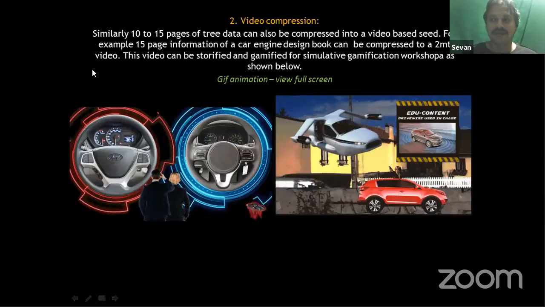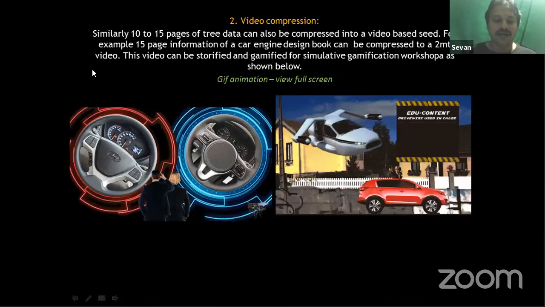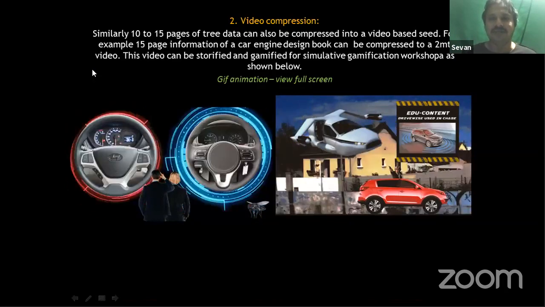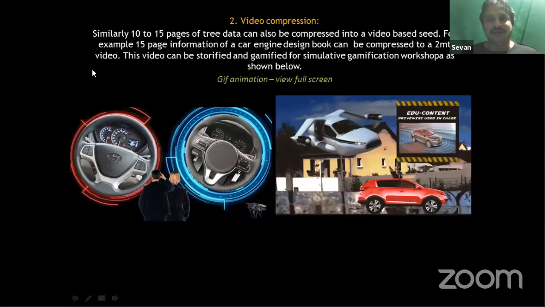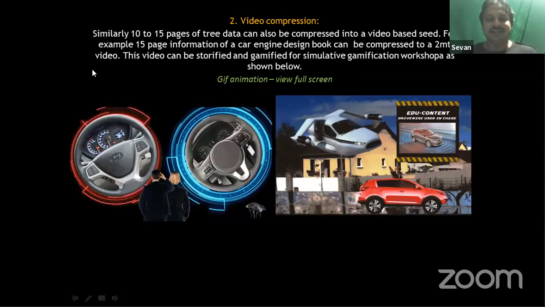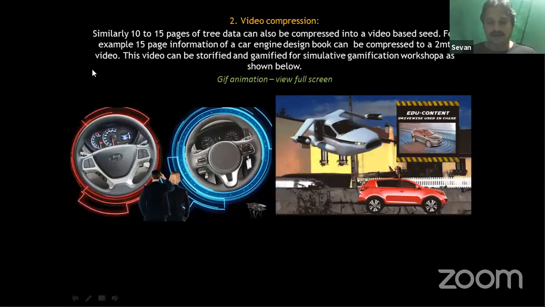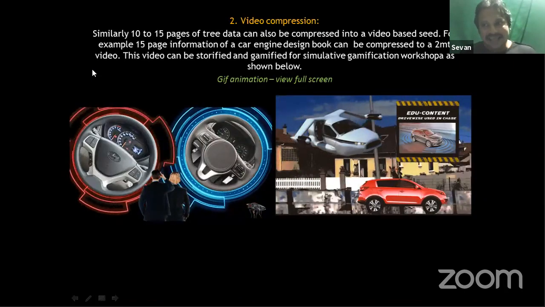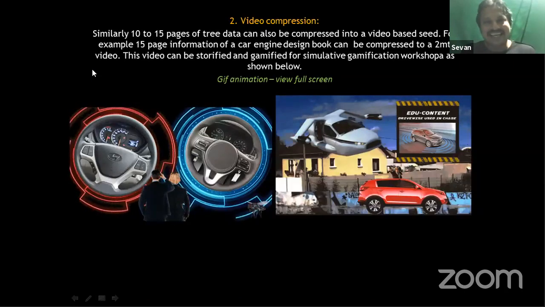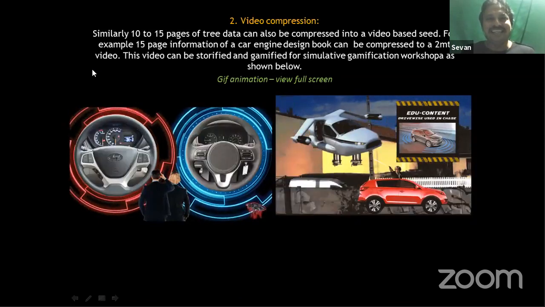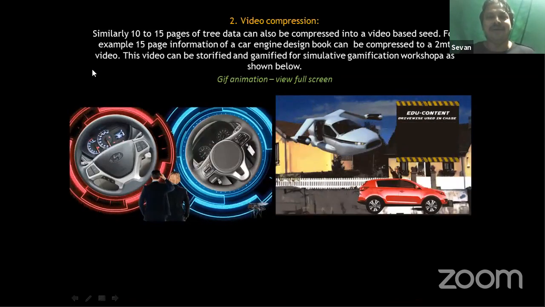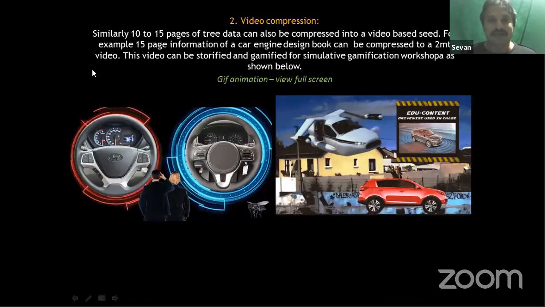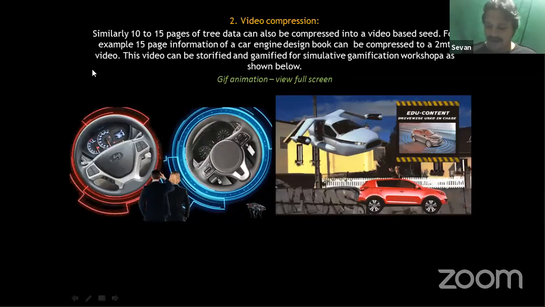So how does it all connect back to the original formula, the 300-page book? Not all of these were 300-page books, but it means we can take large chunks of information, compress it, convert it into various formats like charts, visuals, video games, movies, and add stories and gamify the experience, presenting it in a gamified fashion which is more engaging and immersive. This is the need of the hour, and that's what I'm trying to tell you. That's simulative gamification using GBL, which is game-based learning formulas. All right, let's keep going.